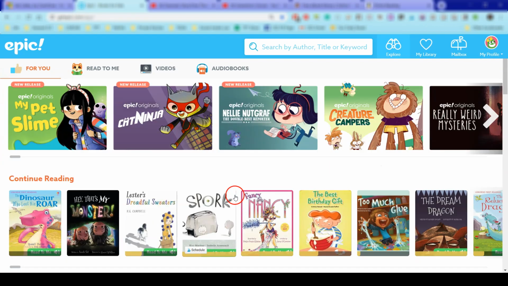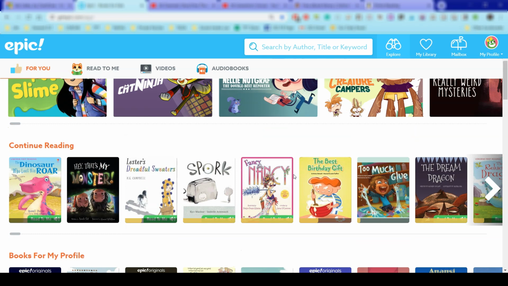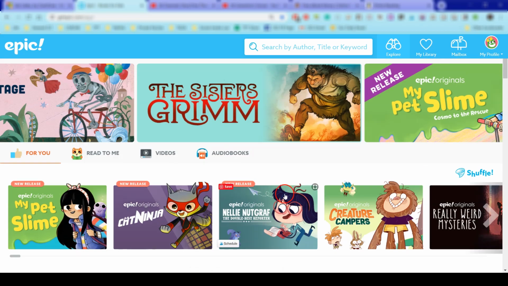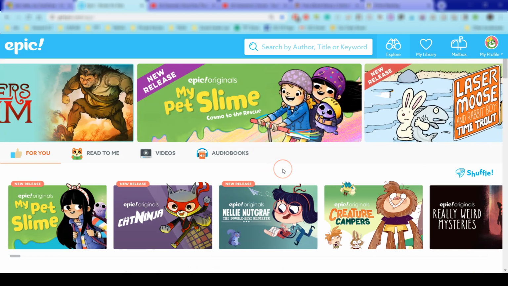I might find a book and then recommend it to a friend, and then she might go search for it and she can't find it even though she's put in the exact name of the book. And also their catalog does change quite often, so you might find a book you really love and then they swap them out. I'm sure that's beyond their control. I'm sure that has something to do with royalties and what the authors have agreed to and the publishers, but that's just one thing to be aware of.